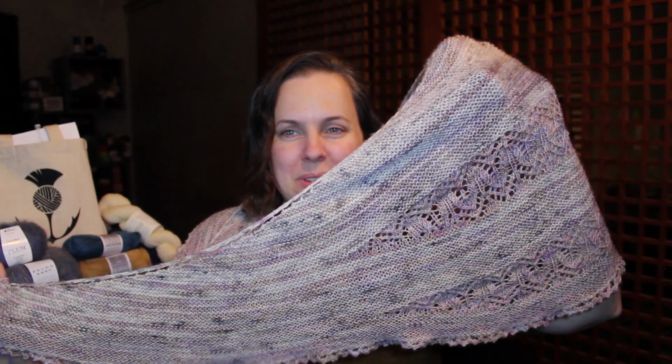I have to admit, I don't really wear shawls all that much, especially really, really lacy, delicate pink ones. This just kind of isn't in my color palette and aesthetic. So I'm not sure what's going to come of this. It may become a gift for my mom or for a friend. I've been kind of toying with the idea of doing a little pop-up shop and selling some things here in Okinawa, especially now that the weather's really cold. So we shall see what this will become, but I'm excited to share it with you, excited that it's finally off the needles.